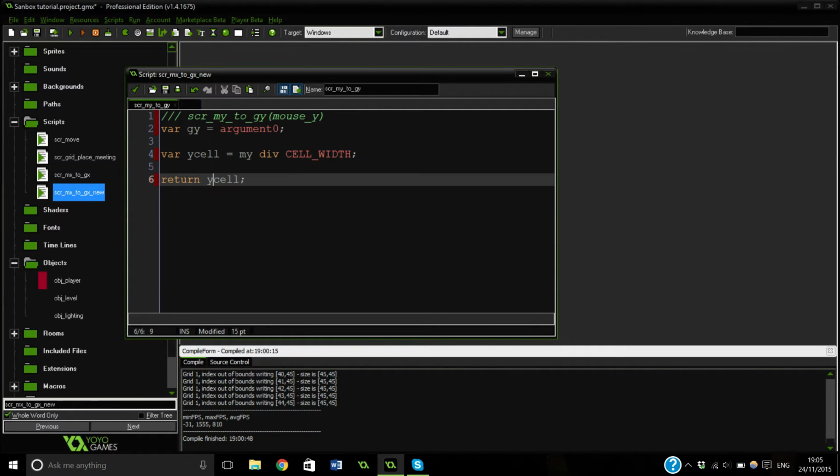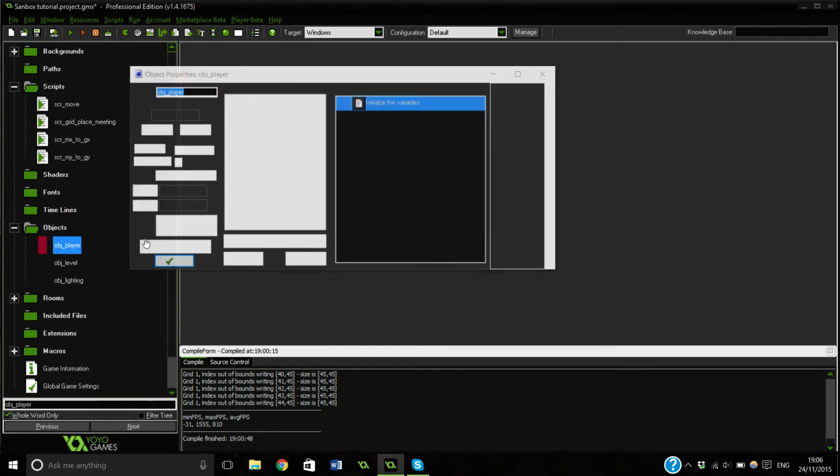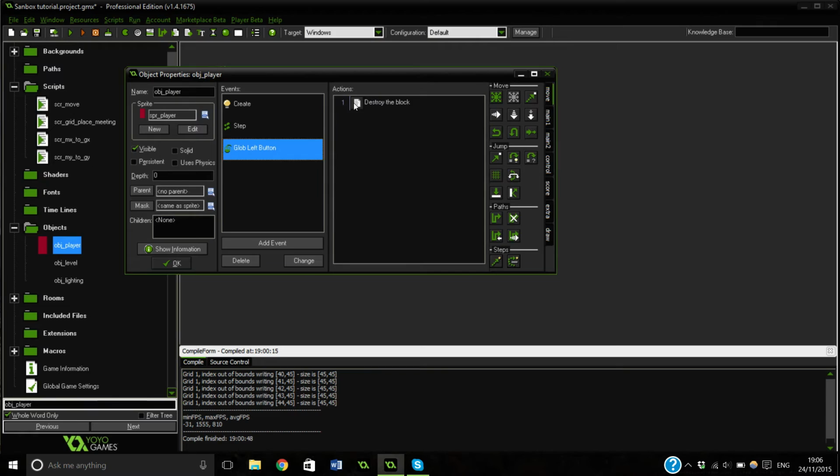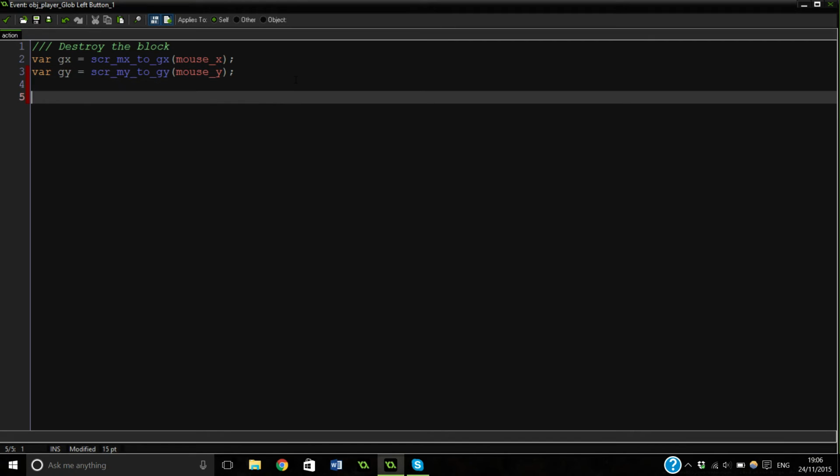And remember to change this to height. So there we go, that's our grid. They're like mouse to grid, I guess. Functions, and so now they've come up in blue, blue. Why did I say orange? I've gone color blind officially, guys.